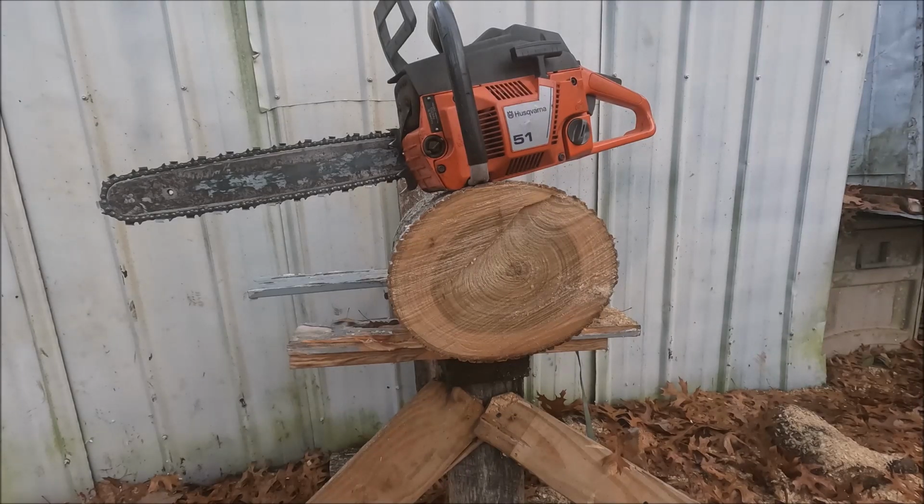As you can see, we got our 50 here back from Josh over at JK Saw Shop in the mail today. She sounds pretty good. A lot damn better than what I had when I sent it off. If you guys aren't familiar with the channel and you're new, he and I did a little trading on the side a while back. I've got his Black Mac 1010 you've been seeing on the channel. I've almost got that one ready to ship back home. He'll get it sooner than later, but I just want to make a few more tweaks on it before it leaves here. But this saw here basically needed a top end.